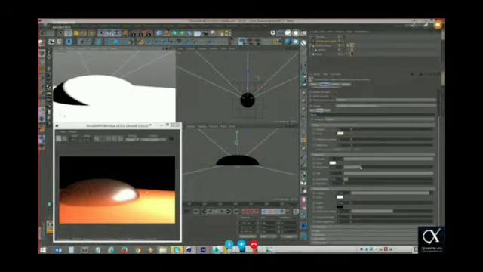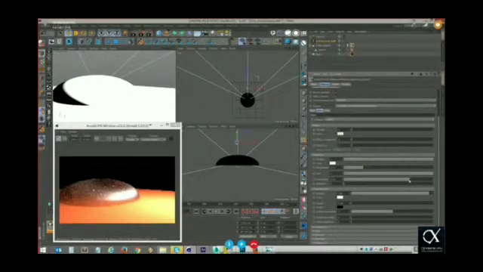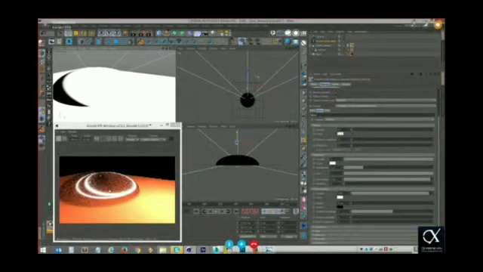You can see how the light is bending, and then when you reach a certain parameter, you can see how one light starts to make a round light, even double.